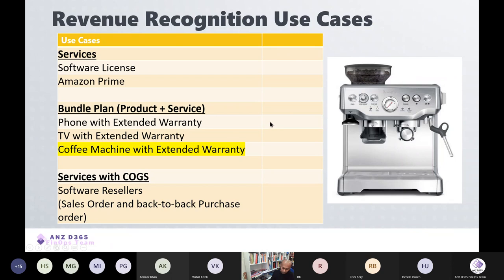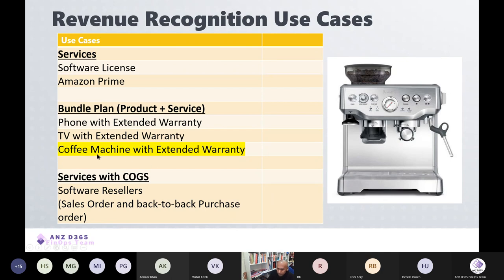Right. Okay. So whatever kind of consultant you are, a developer, a supply chain consultant, a solution architect, one thing you should always know is the use cases of a module, even if you don't know the detail. If somebody asks, can we do that in this product, you should be able to say, yes, I think we can do it using this particular feature or module. So this slide is the most important slide of this session, where we will discuss which scenarios will be covered by revenue recognition, even if we don't discuss everything in this session.